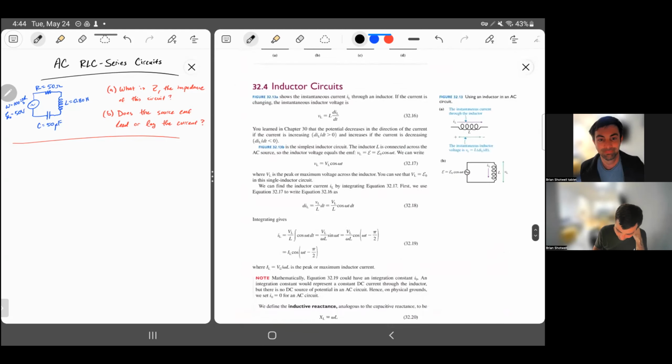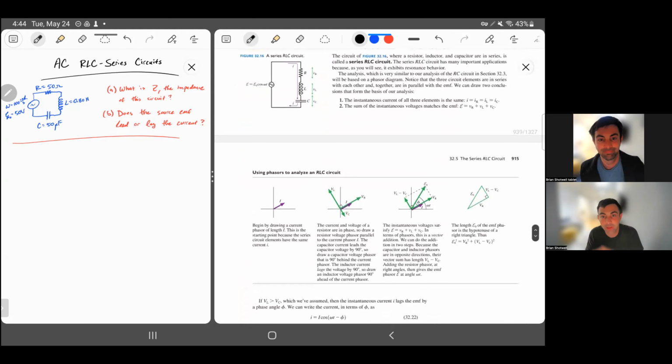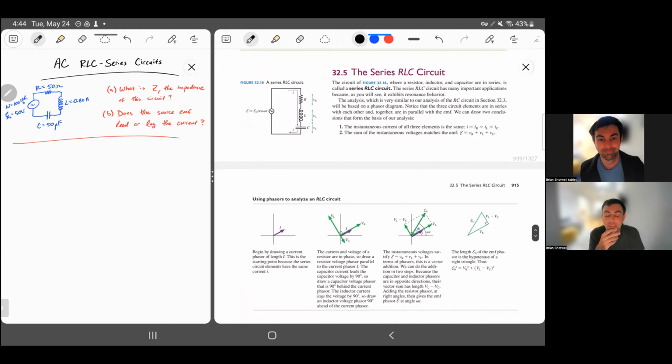Okay, so now putting all three of these things together, series RLC circuits. Again, we're staying with the case where all of these elements are in series. So we start with the voltage phasor, and then we draw 3 on top of this. Now the inductor voltage phasor leads the current, and the capacitor voltage phasor lags the current. So when you draw all 3, it looks like this. So again, it doesn't matter what you started with, it doesn't matter I, but it does matter that, wherever you started with, the inductor phasor needs to be ahead of the current phasor.